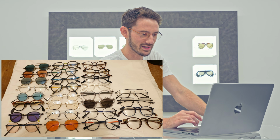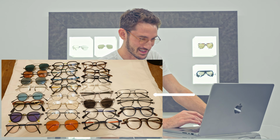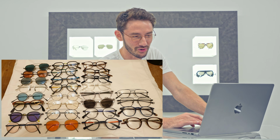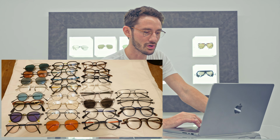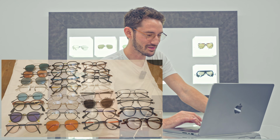But overall, I mean, this is a really nice collection. Every pair more or less is nice. Don't like those Titan Flex in the corner. It's just not on the level of everything else. Neither is Oakley. I'm sure you already know that. There's a few Barton Prera Nortons there as well. Really nice collection. I mean, just look at all those tints on the left-hand side. Very, very beautiful. And a magma orange to finish it off.